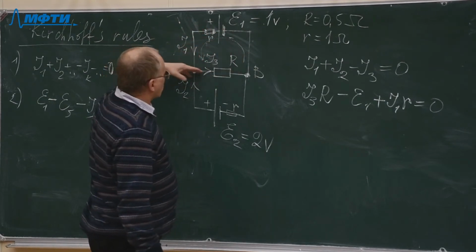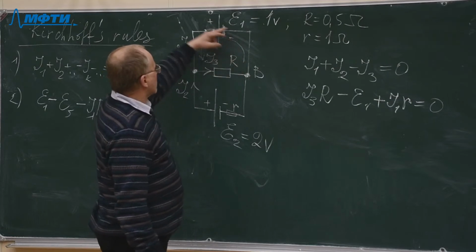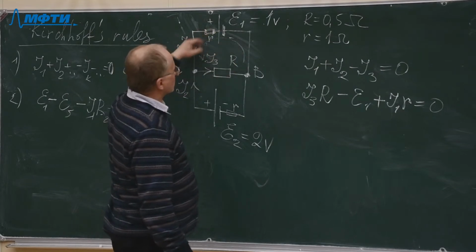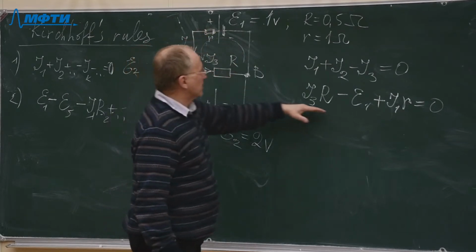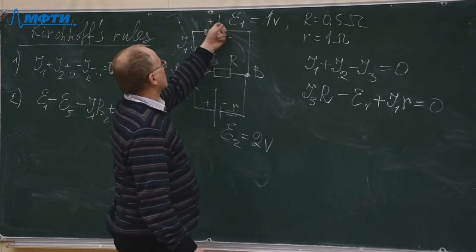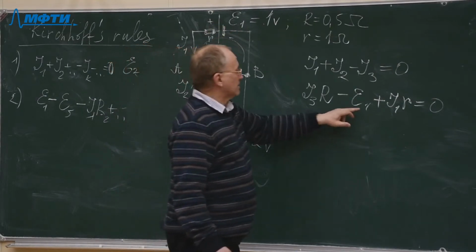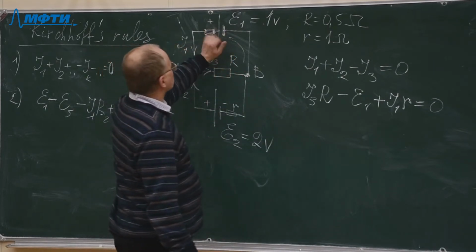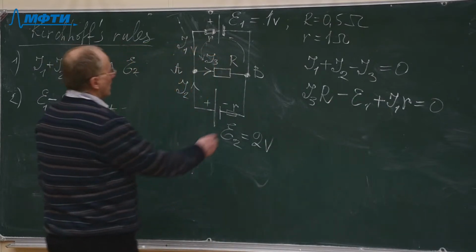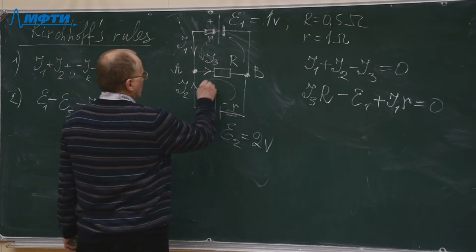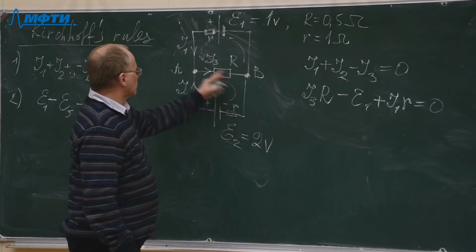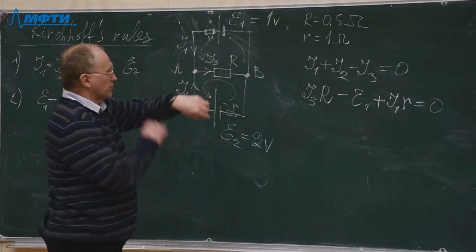And if the current goes in the direction of our circular trip around this element, then we take the potential difference with the plus sign. If we go against the electric field inside the battery, then that potential difference will be included with a minus sign in this equation. Now let's take another equation, for example, for this section, for this cell of the total circuit.